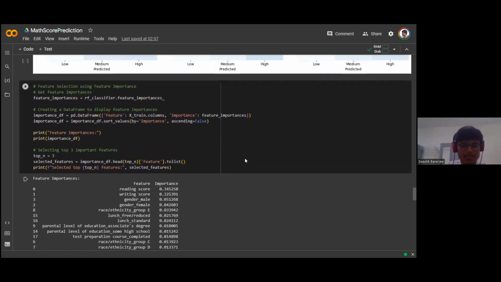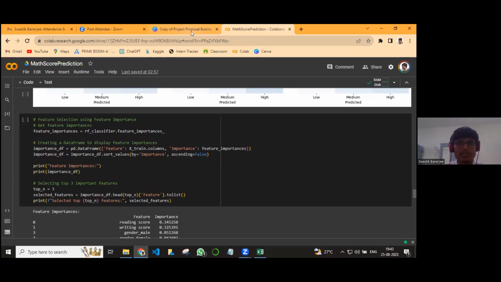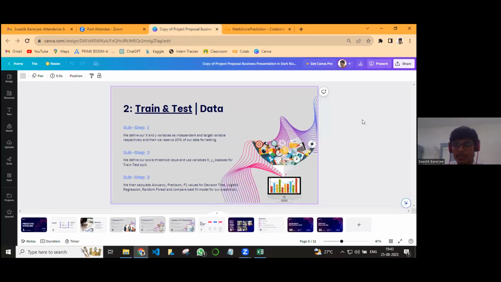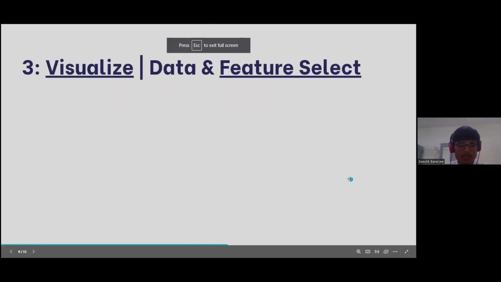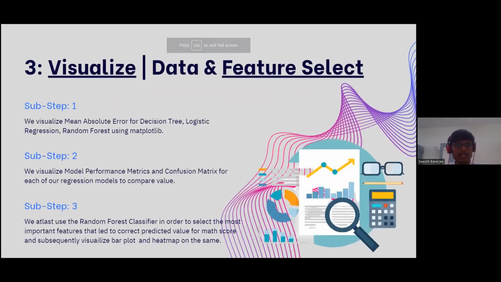And for the last part, let me go to my PPT again. I mentioned this before: I visualized the MAE for the decision tree and all the ML models. For the subsets too, we visualized the confusion matrices and model performance metrics. And at last, what we did is feature selection.